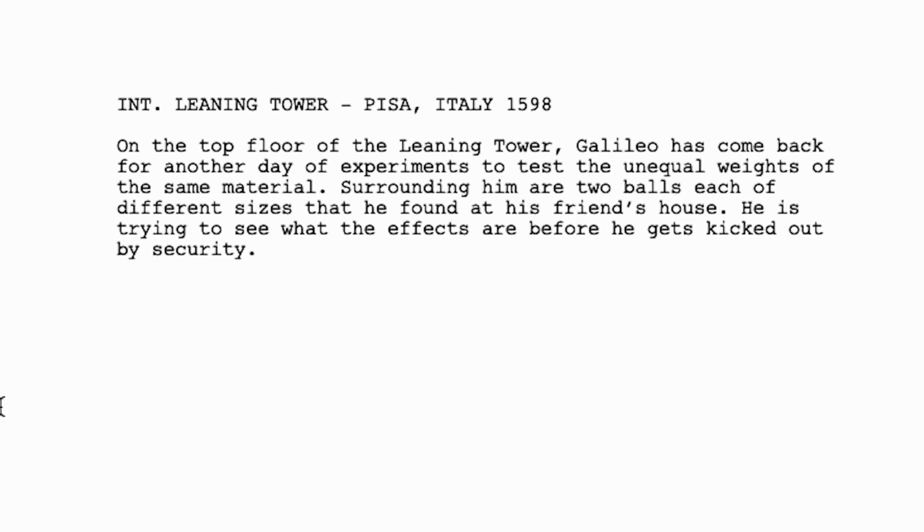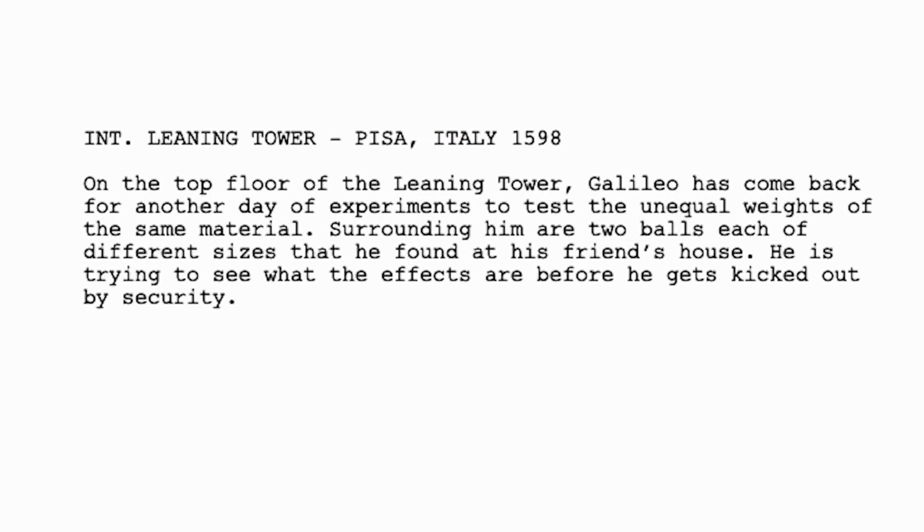So let's say that Galileo is at the Leaning Tower. The Leaning Tower has many objects, right? First of all, he knows he's in Pisa. He knows that is a Leaning Tower, right? Is he at the top floor? Is there a feather? Is there a coin? Is there a ball? Like, what are the components that are really going to help him out with his experiment? What is his purpose there? What is he actually looking to accomplish in this case?